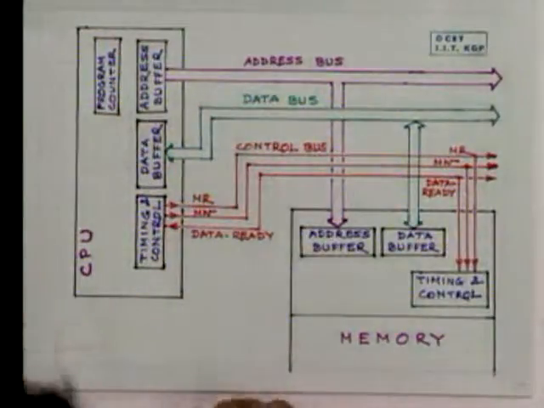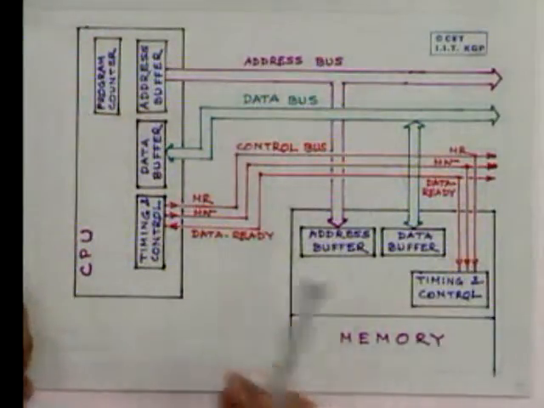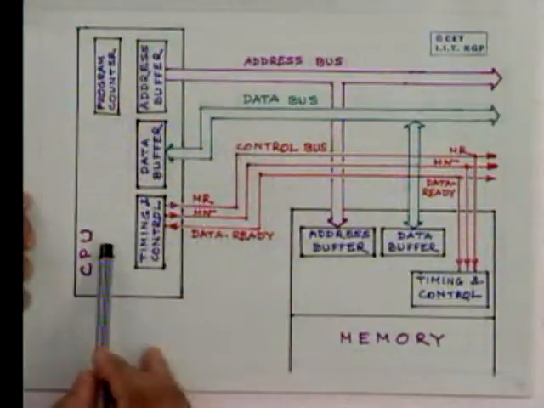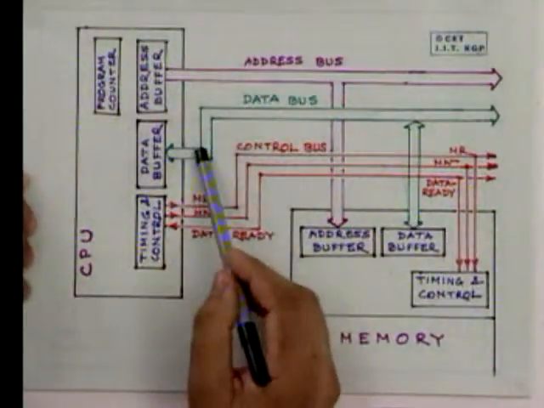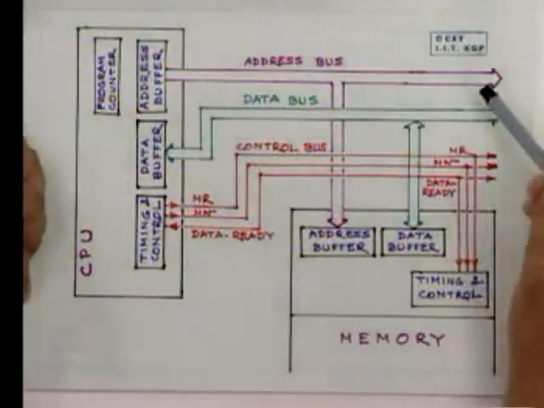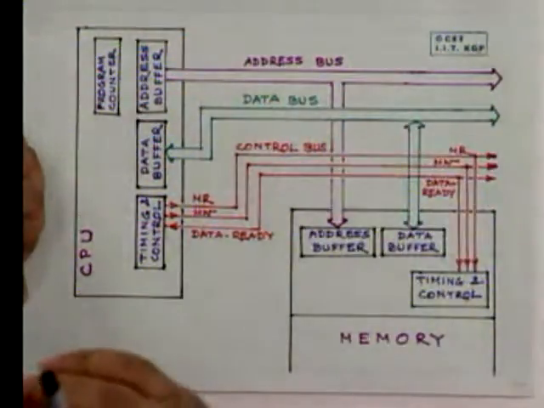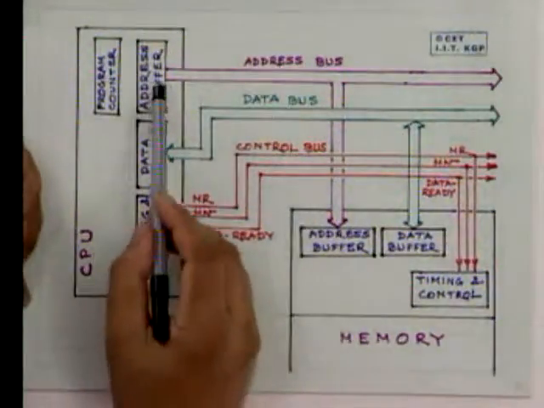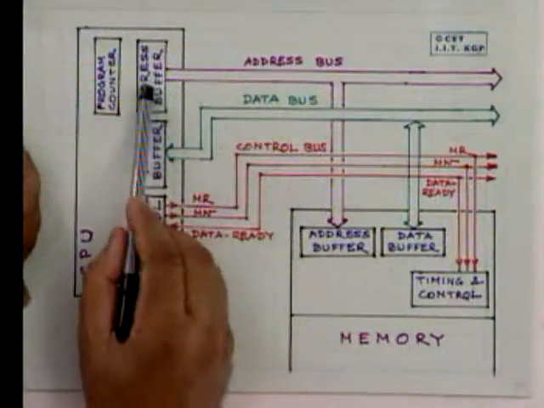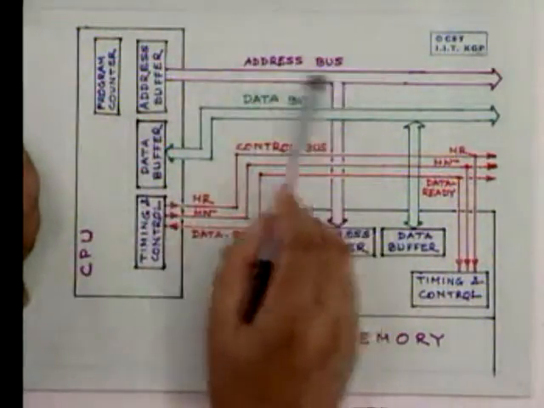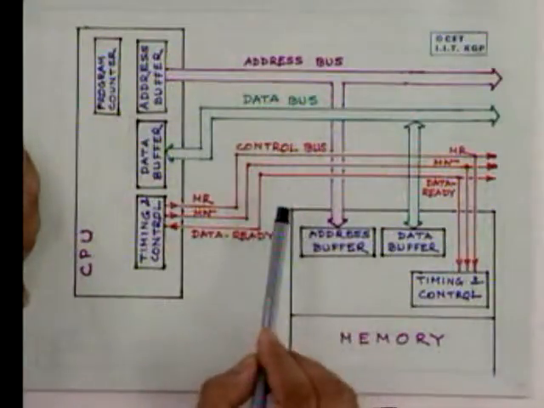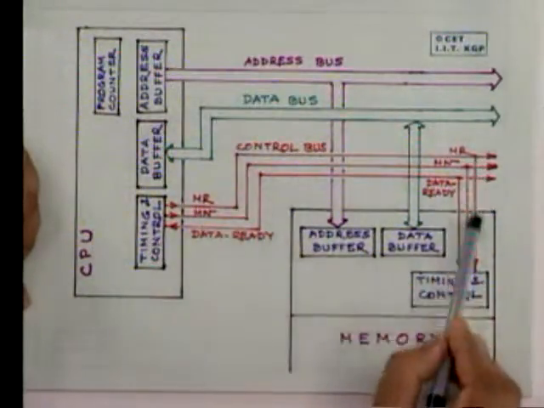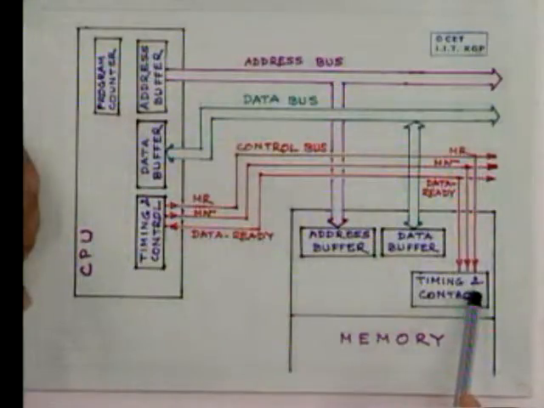I am coming to a diagram that I have shown earlier also, that whenever some data has to be exchanged between the CPU and the memory, a protocol is involved. And the protocol involves the address bus, the data bus, and the control bus. Okay. For example, if a memory read is involved, then the memory address register, we call it the address buffer here, that address is here. If you want to read some data, then we say that the memory read control line should be on to tell the memory that it wants to read the data.